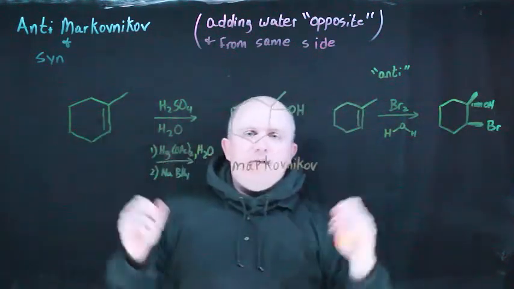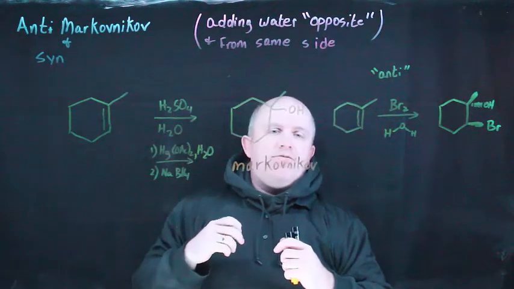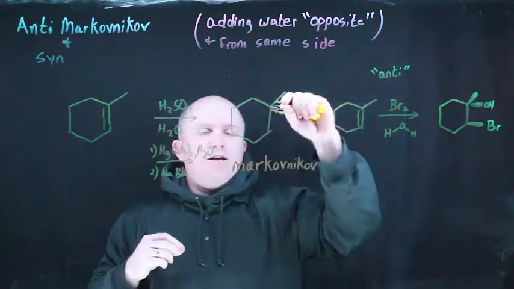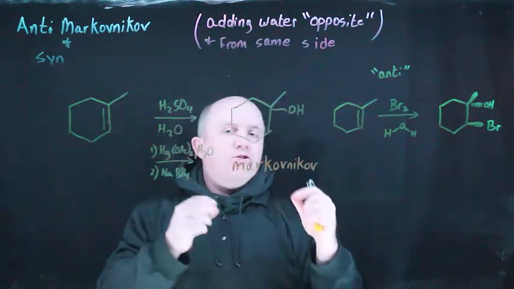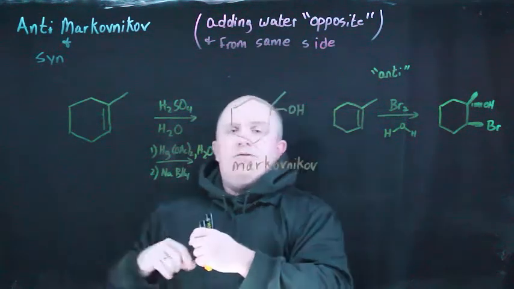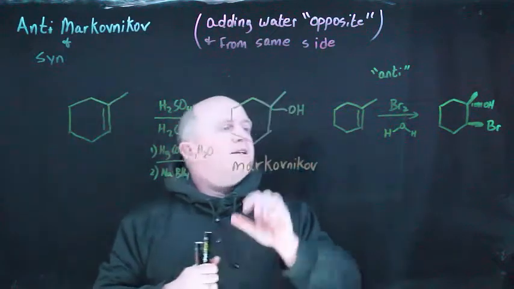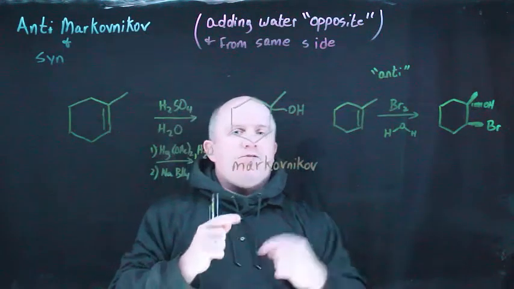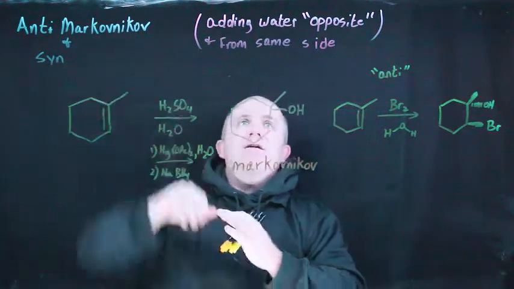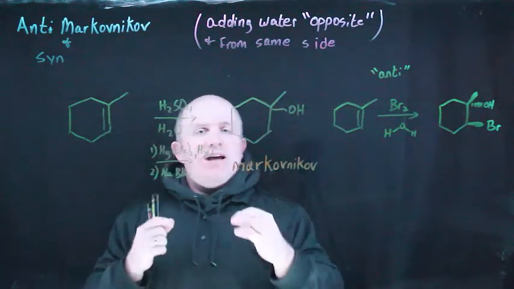So all of this is set up for, surely there's a way to run an anti-Markovnikov addition. In other words, if the normal thing is to attach the incoming group at the more stable of the two possible carbocations, then there has to be a way to do it the opposite way, the anti-Markovnikov fashion. So what reagents do that? And likewise, if there's a mechanism that's fundamentally always from opposite sides, then surely there's a mechanism that's from the same side, SYN. And so what we're going to do is have a reagent that does both.